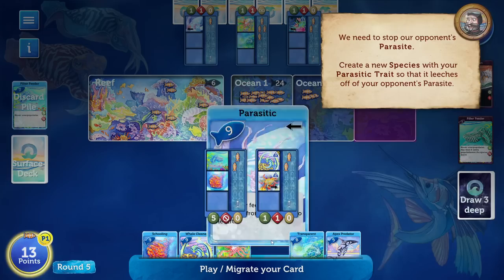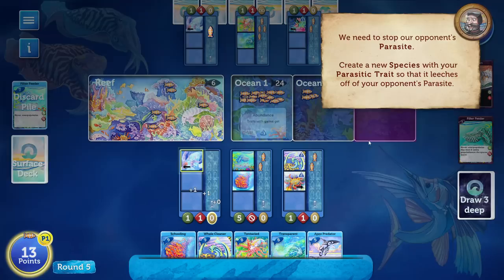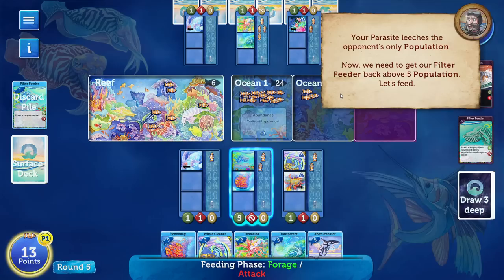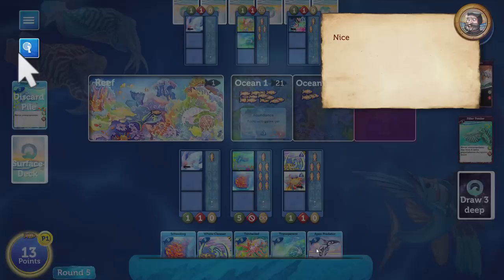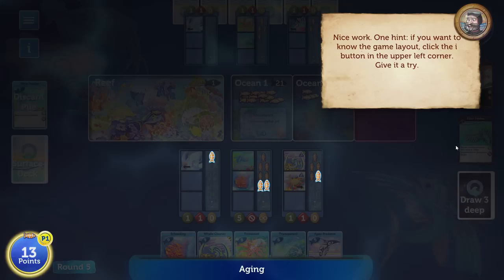So can we normally put these on either side? I'm guessing. So we're going to have a parasite fight. Parasite leeches the opponent's only population. Now we need to get our filter feeder back to 5. Wonderful. One hint, if you want to know the game layout, click the I button in the upper left corner. Whoa! The hell? Nice work. Yep, okay.